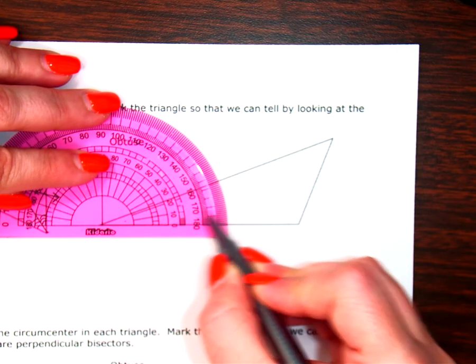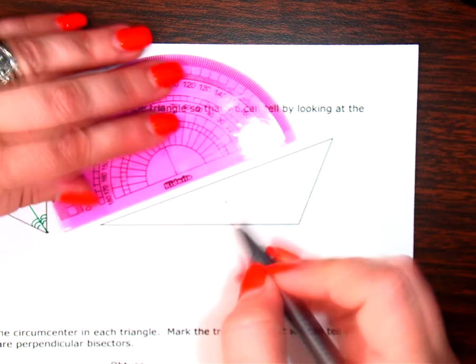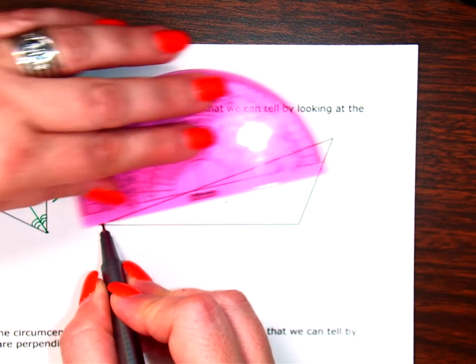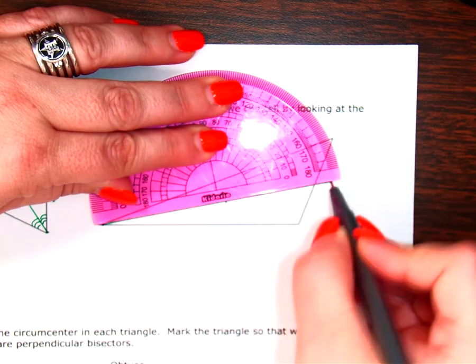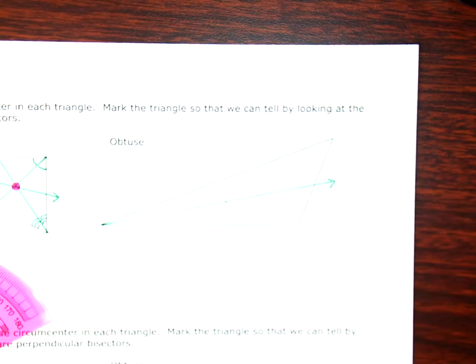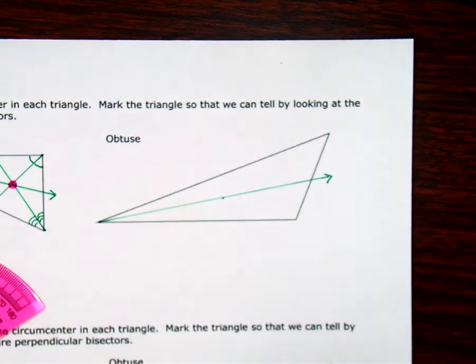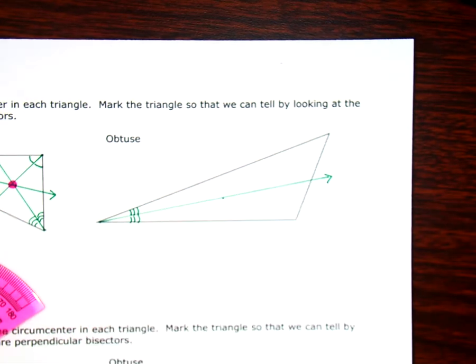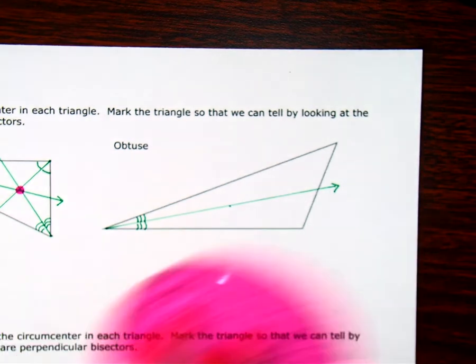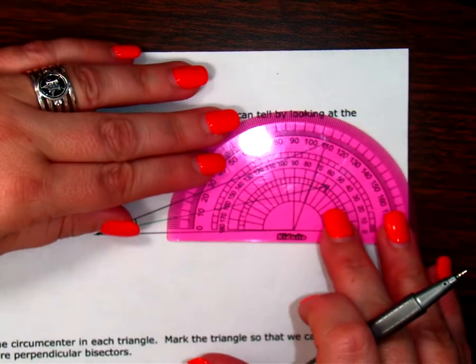Okay. So there's my first angle. It's 11 degrees. I'm going to assume it's going to be different from the other ones. And let's go ahead and measure this one next.